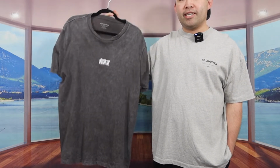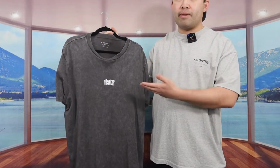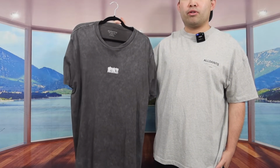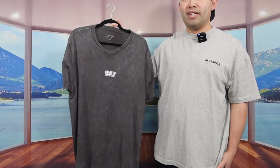Now to answer the question of whether or not it's worth it. So for both of these t-shirts, I do have to say that it is pretty worth it. If you guys need one of these, especially if you guys are in the market looking for some high quality t-shirt that basically is like a crew t-shirt design or crew neck design. And if you guys like a luxury brand like the Allsaints brand, then I do have to say that it is pretty worth it. But then obviously for those of you guys who don't want or don't need one or have one of these, obviously don't buy one and save your money for something else you actually do need.